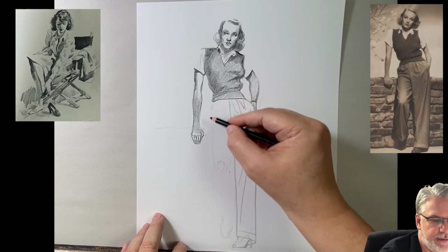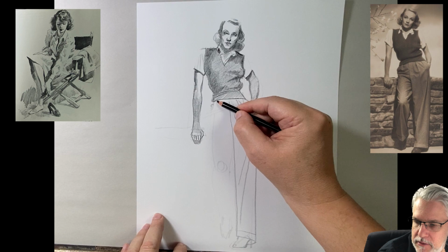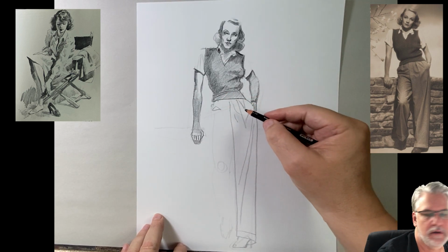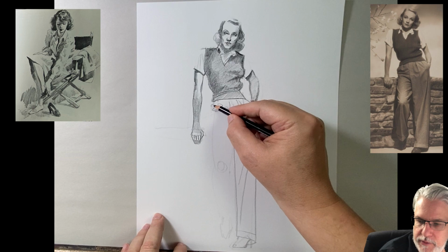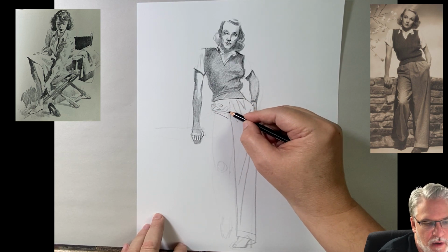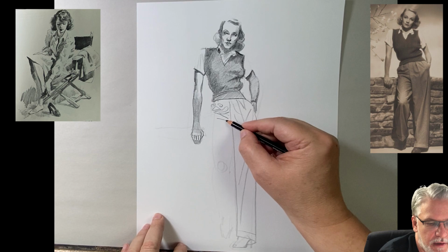Then on this side is where it's really creased. So we've got almost like a triangle here. It's almost like a smiley face, a weird smiling face. And then under here, we have another triangle. It's almost like a Y here. And then we have this here, and that's a triangle.